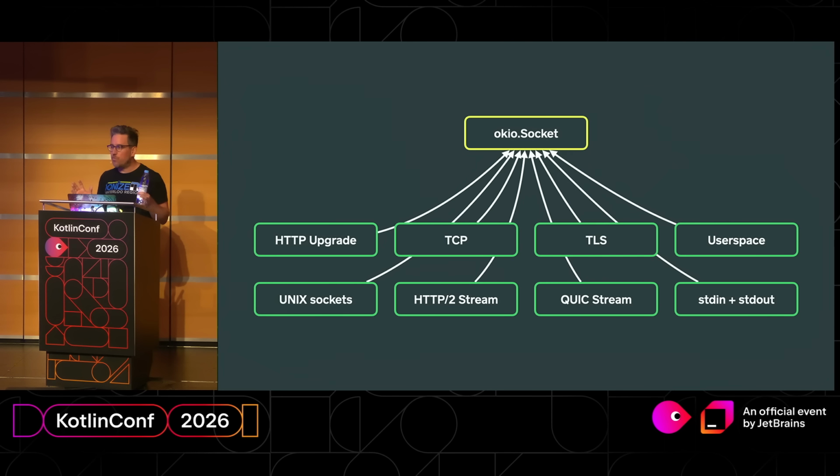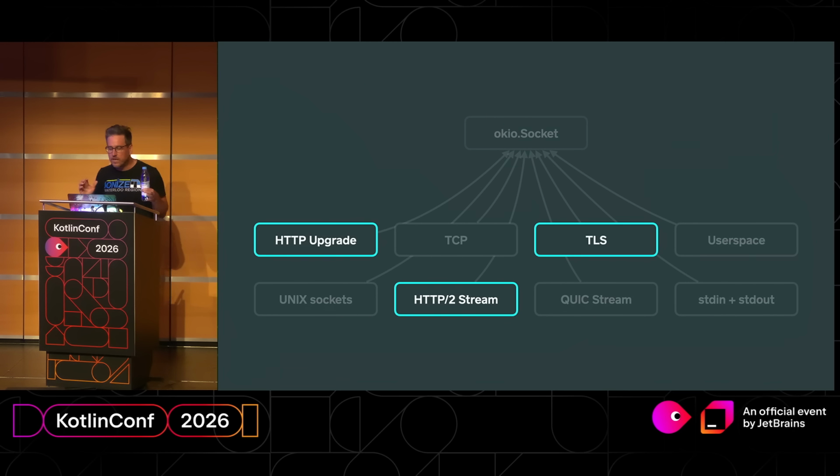And doing more stuff with one interface is kind of cool. The part I really like about this is that some of these are wrappers. And so we can wrap TLS around a TCP socket, and then we have a TLS plus TCP socket. But because these things are all implementing the same common interface, we've created an opportunity for ourselves to potentially do other interesting layering. So, for example, we could layer TLS on top of an HTTP upgrade socket, or we could layer a QUIC stream with a different socket abstraction on top of it.